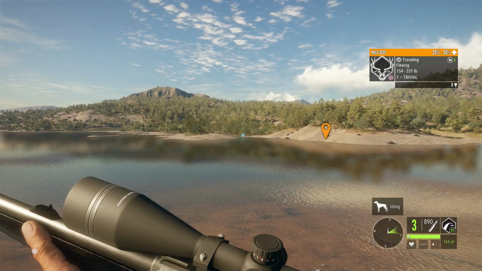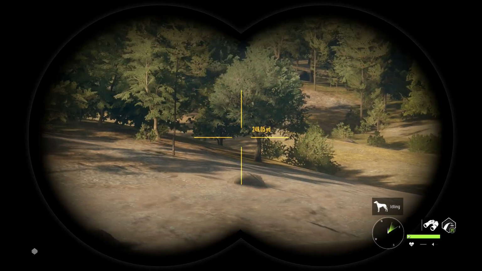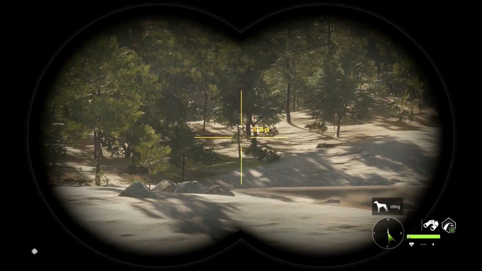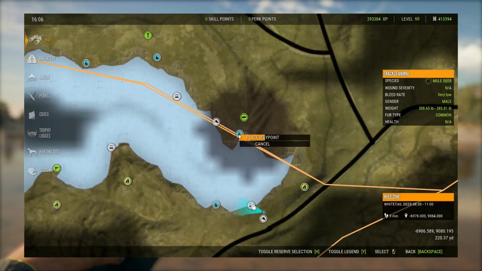There we go. Now let's see if we actually had anything over here. It's probably going to be running if there is. Nah, looks like there wasn't anything in that little corner. So what we'll do is we'll go get this doe, and then if there's any mule deer over here, they should pop in the render distance.